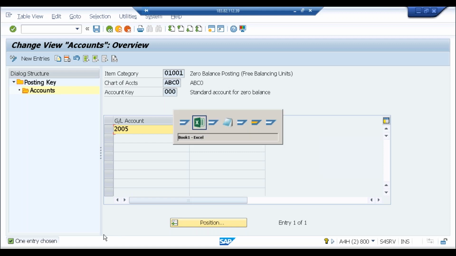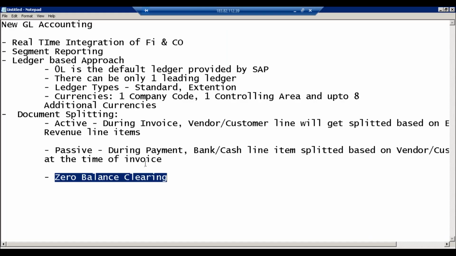So just remember, in case of document splitting, there are three important things that you need to know. One is active document splitting, which normally works at the time of invoice. At the time of invoice creation, based on the expenses or revenues, if you want to divide your customer or vendor line item, then the system will use active document splitting.